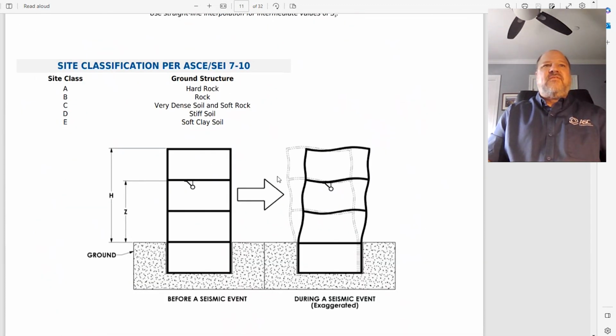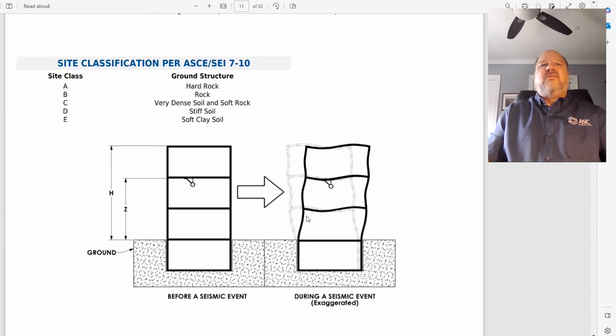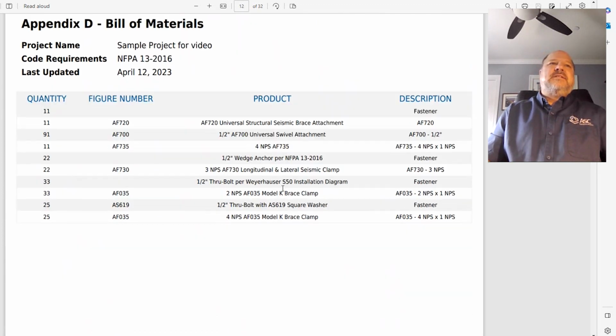A little more explanation of the site class and explanation for the AHJ to review how this looks. Next thing we provide for you is a bill of materials. And depending upon your quantities, we actually group it together. And this is very helpful for you to do your stock listing or purchasing. This could be added to your stock listing for your whole project. There it is all right there.